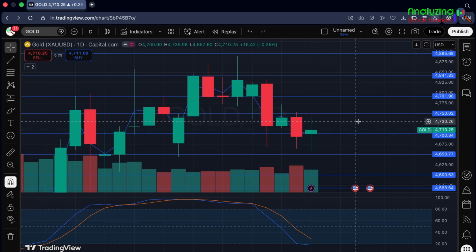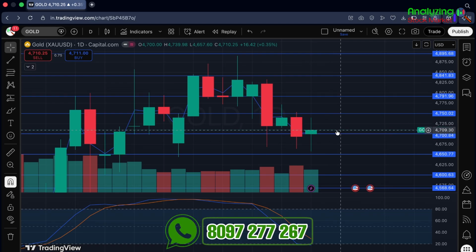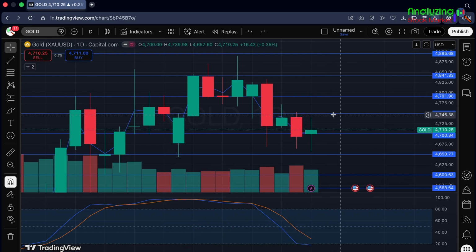Now let's talk about my opinion on gold USD for this week. According to the previous week's momentum, I am expecting positive momentum in this range, 4750 to 4700, which is a no trading zone. I'm expecting a positive closing, but if you're going for a short trade, then only go short once 4700 gets breached and a 4-hour or one-day candle closes below it. Then you can go for a short till the next level. Even if that gets breached, you can go short till the following level as well. Overall, my opinion is a bit positive, but only go for a long trade when 4750 gets breached and a 4-hour or one-day candle closes above it.